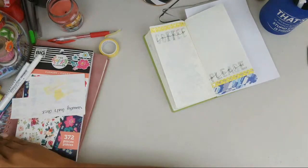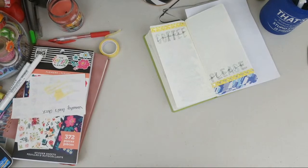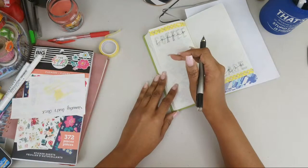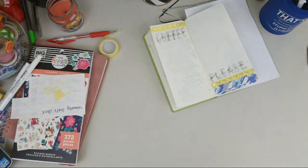All right, so I know that I went to a coffee shop. Why can't I remember the name of the coffee shop? So let me see if I can look it up real quick. I know it was in Stone Mountain. Oh man, y'all, what is that? Oh, there it is. Alcove. Okay.